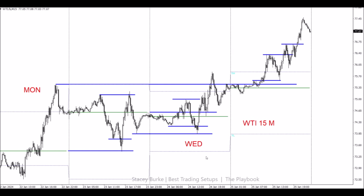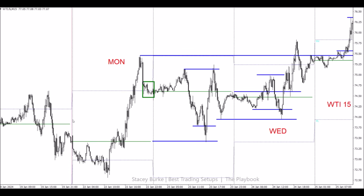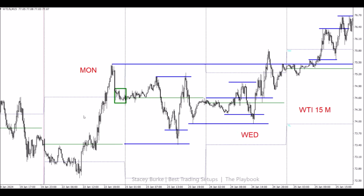West Texas, we'll go over a couple more real quickly. West Texas closed out of balance on Monday, opening range. So we have our initial high-low for the new week. It closes right at the extreme border of Friday, which was the high of the week. It's on the verge of being out of balance before trading on both sides of the closing price. That establishes our opening range and initial balance, and that gave a vertical breakout right at the U.S. session second hour for the explosive reversal back up to the high of the day, closing pretty much in the same spot that it opened.